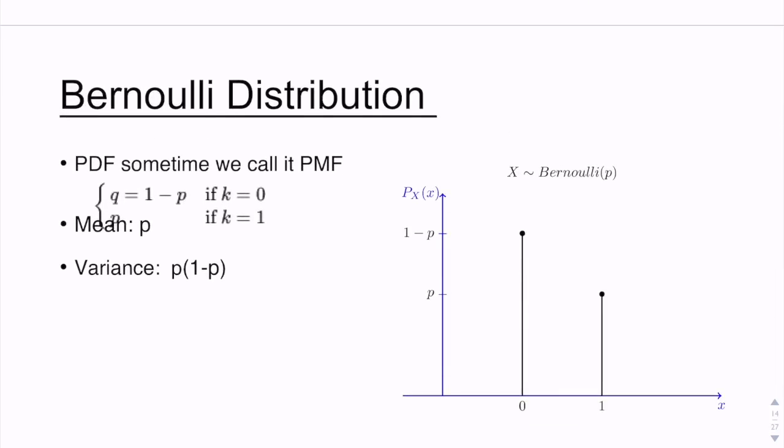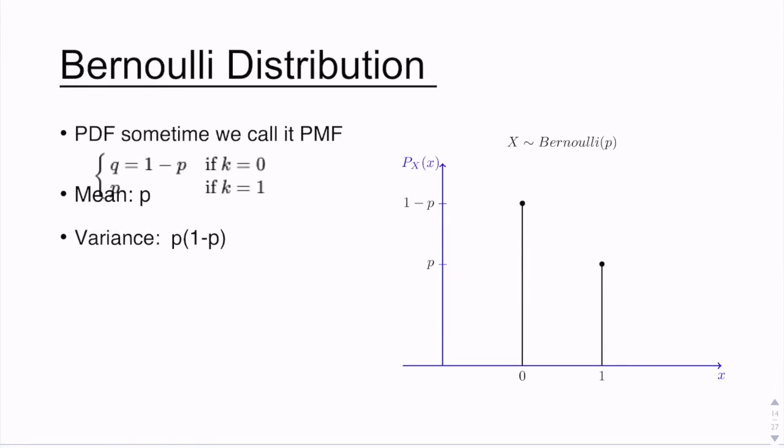Another very basic distribution is the Bernoulli distribution. Basically, this is a very famous distribution for when you're conducting an experiment. There are only two cases, basically success or failure. And for each of these events, we assign a probability. So basically, we have P, the probability of success, and Q, which is 1 minus P, because the space of this probability has only two outcomes, failure or success.